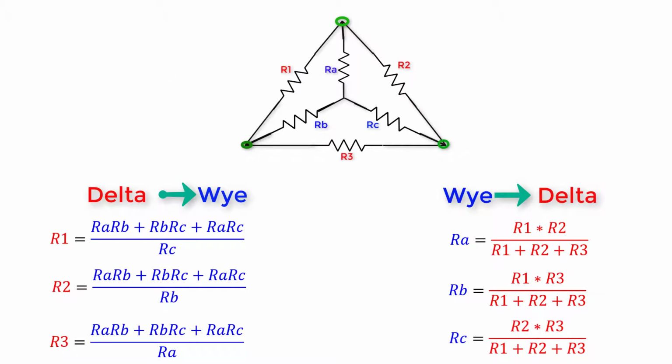While doing these transformations from Y to delta or from delta to Y, it's always a good idea to draw them out overlapping just like this. It eliminates a lot of confusion with the connections and aids the memory with the equations. In engineering, it is always a good practice to, when in doubt, draw it out.